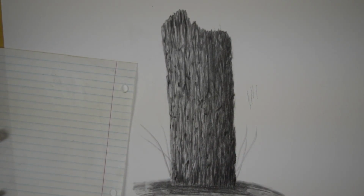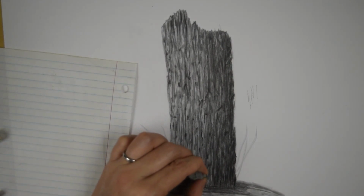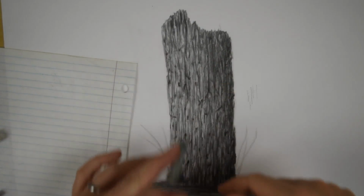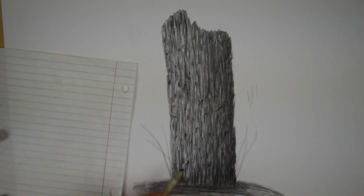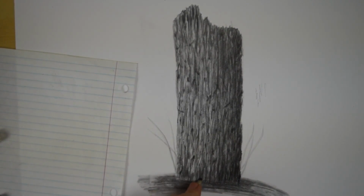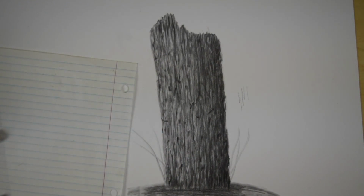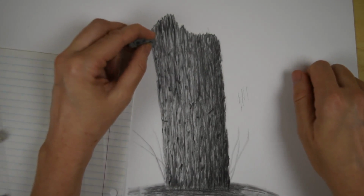Okay, so the last step now we have our darks. I still don't love the way this bottom looks, but I'm not going to take the time to do it. I've shown you the top here, so just for your reference, I slacked on the bottom a little bit. But typically you're going to cover this with flowers or ground anyway, so it's not a big deal. But in any case, our last step here is to come up with our lightest lights.